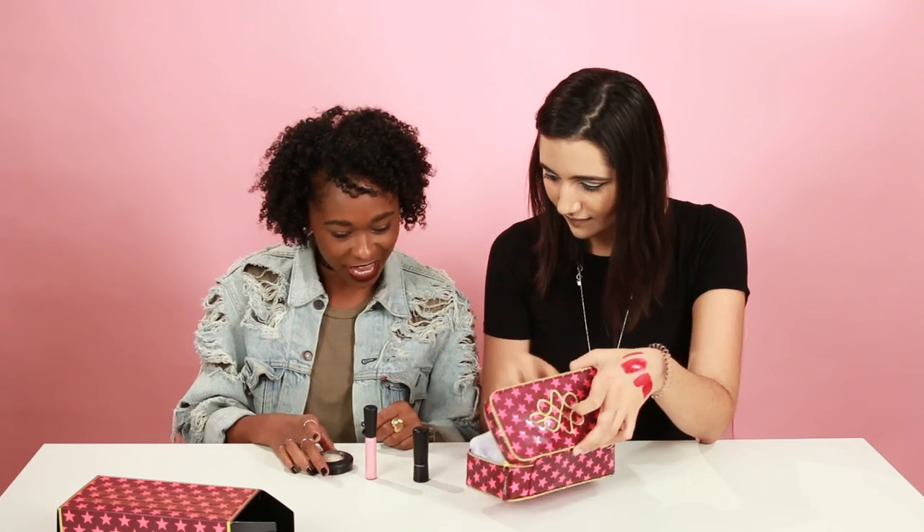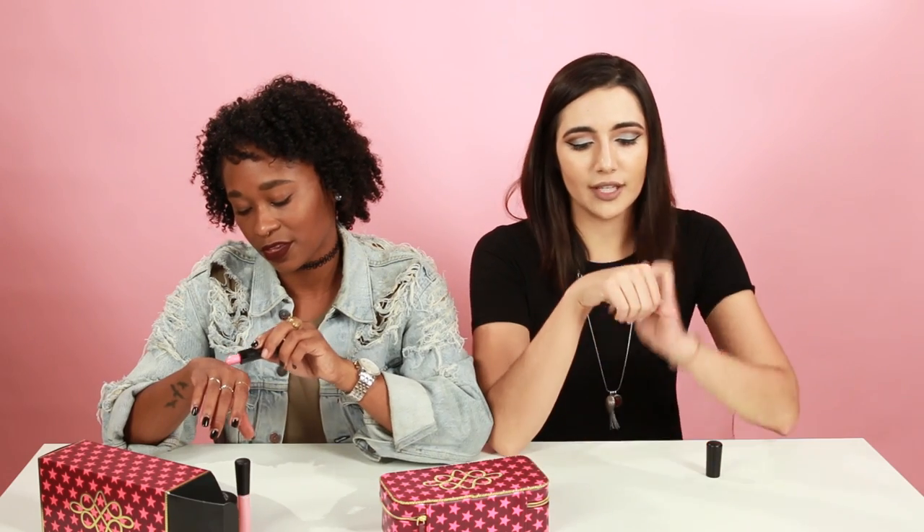I'm digging this, I'm getting excited about this. I'm jazzed. This is a nicer pink. That's going to look good on you. Can I get another wipe? It looks very smooth — it goes on so smooth. It doesn't feel like a lipstick, it feels really creamy. I probably wouldn't wear this one, but I love the consistency. I like it, it's pretty — it's not as much as the first pale pink, but I like it.